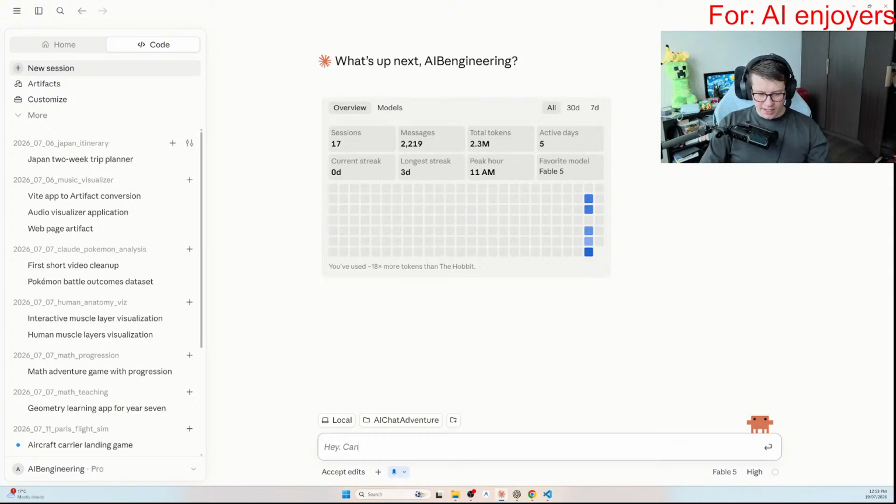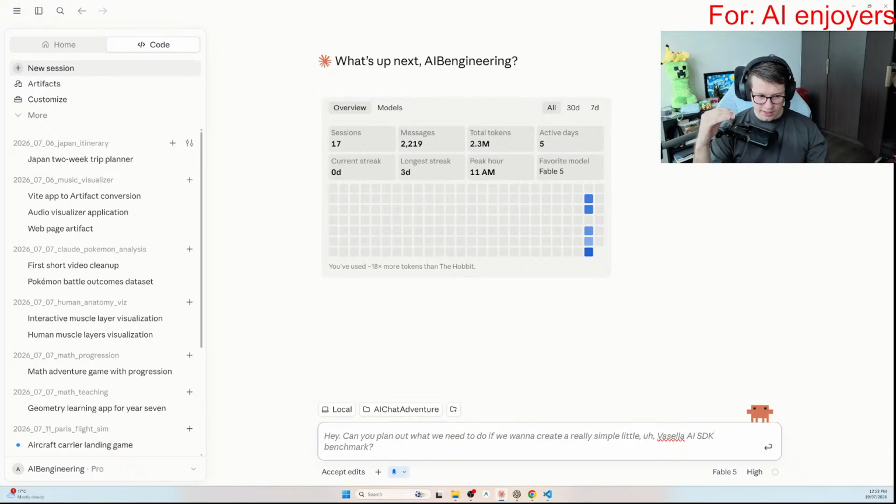Hey, can you plan out what we need to do if we want to create a really simple little Vercel AI SDK benchmark that has one prompt to generate SVG, one prompt to generate pixel art for the same input prompt.